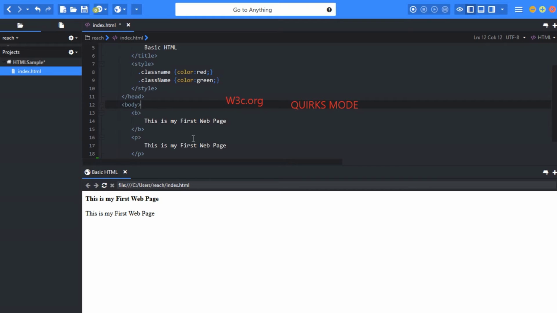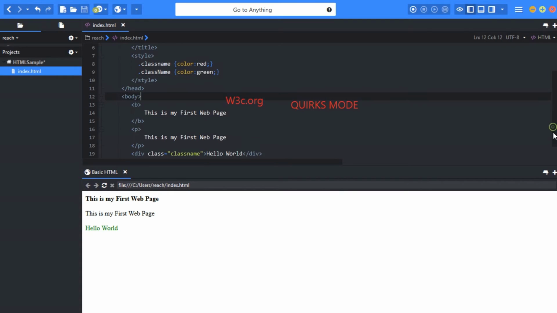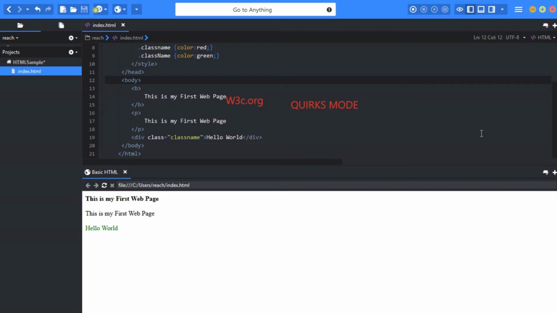To do that, I just have to save this page. And as you see, the hello world text is seen in our browser, but what is the color that we see it in? The color that it comes out in the output is green. That is not something that you would be expecting, right? Even if you don't know what these tags were doing, just by using basic understanding, the classname ID present here is in all lowercase, and that is the classname ID that we provided here, right? And the color that we set for that lowercase classname is red.